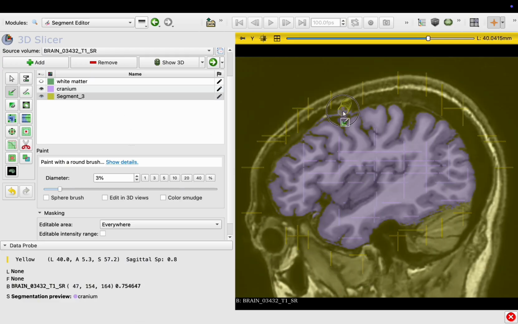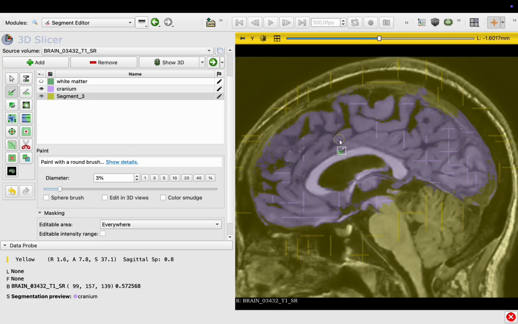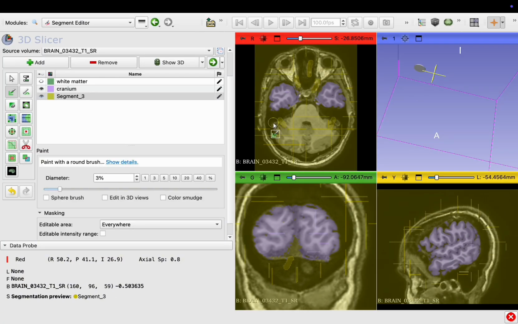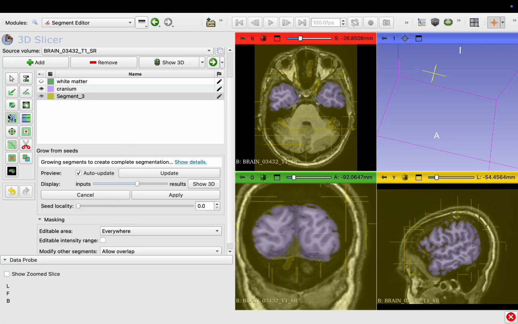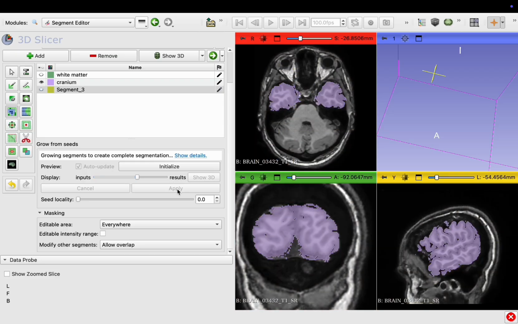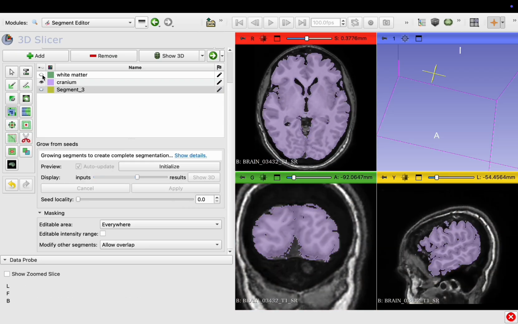Don't forget to look over the skull as well, because sometimes there are some leakages on that part. Now go back to Grow from Seeds and press Apply.